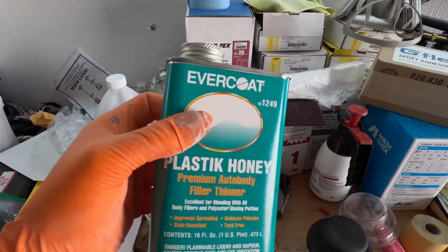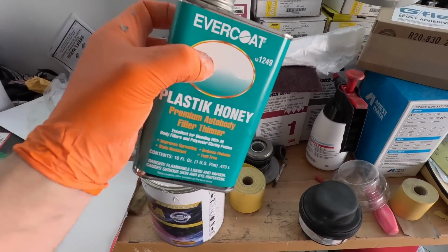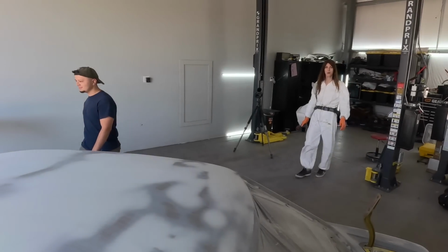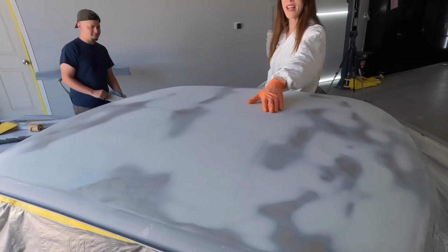They have this plastic honey that does the exact same thing, but the only other issue with the resin, if you use it over that, is it takes a little bit longer to cure. Using that method, you can use a lot and cover a lot more area, and then you can use a much longer blade. Instead of a wombat's leg, a lot longer blade. I'm going to use a wombat's leg.